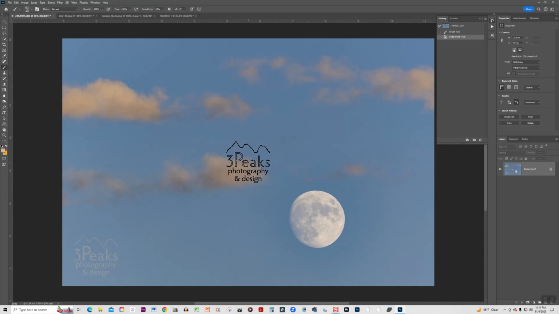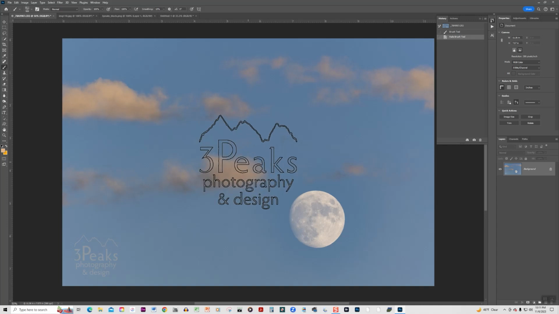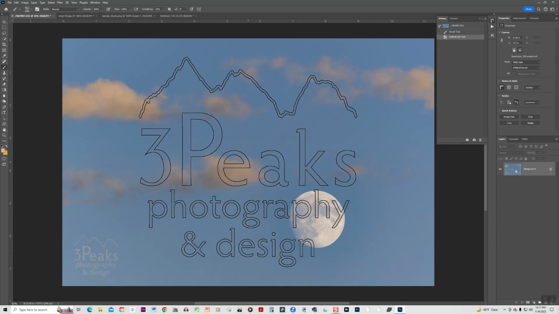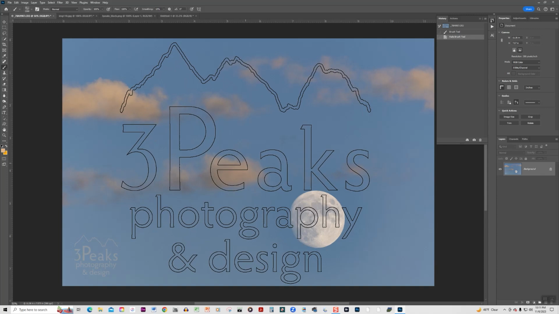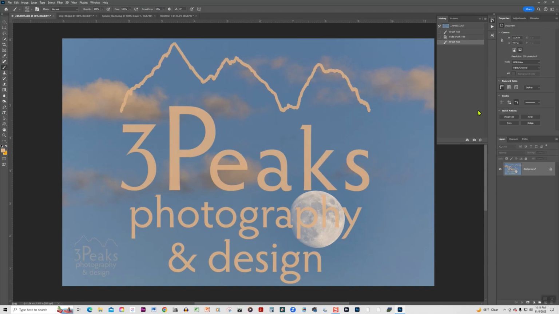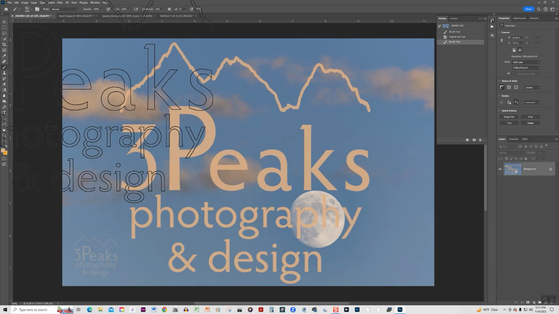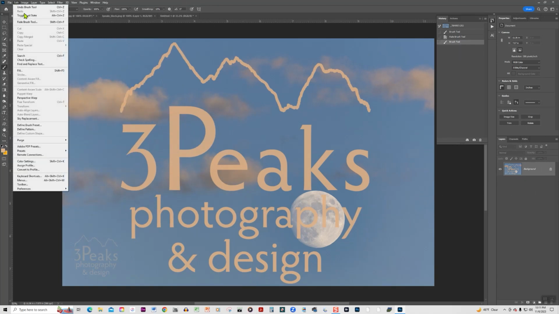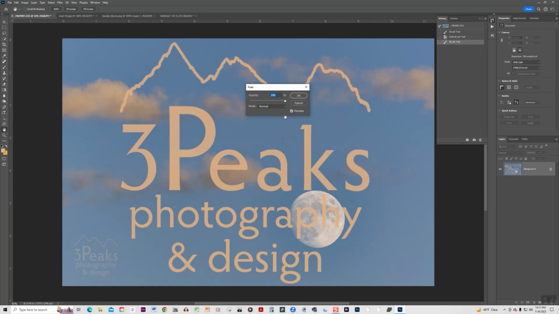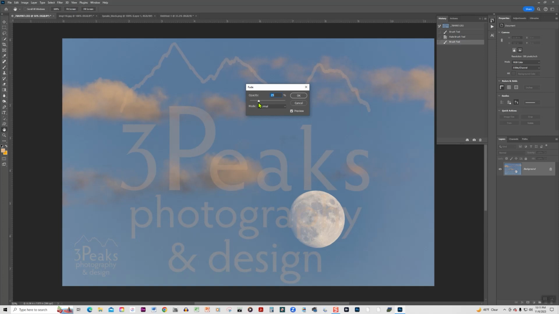If I want to make this watermark as big as the entire photo, I can certainly do that by just increasing the size of the brush. And then if I click here, then I can just fade this out with the same method here, edit, fade brush tool, and bring it down. Let's bring it down to maybe 15%. Okay, so that's another option.